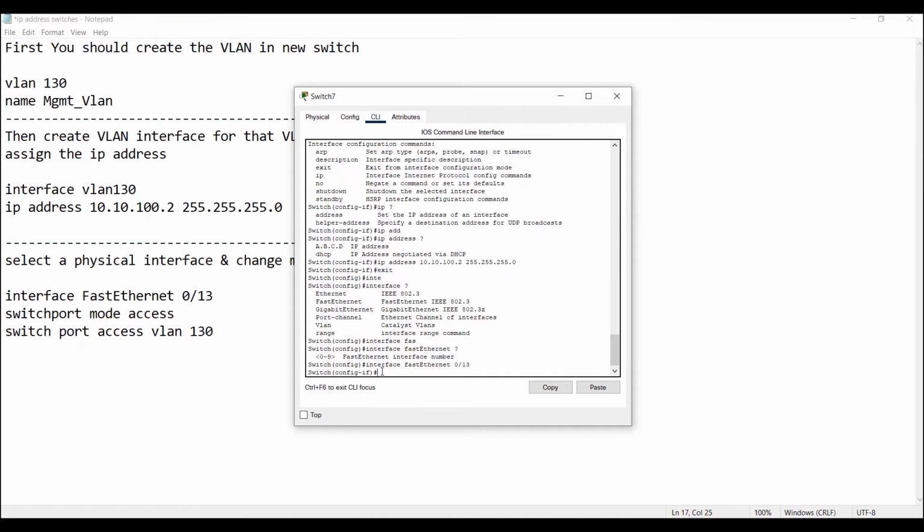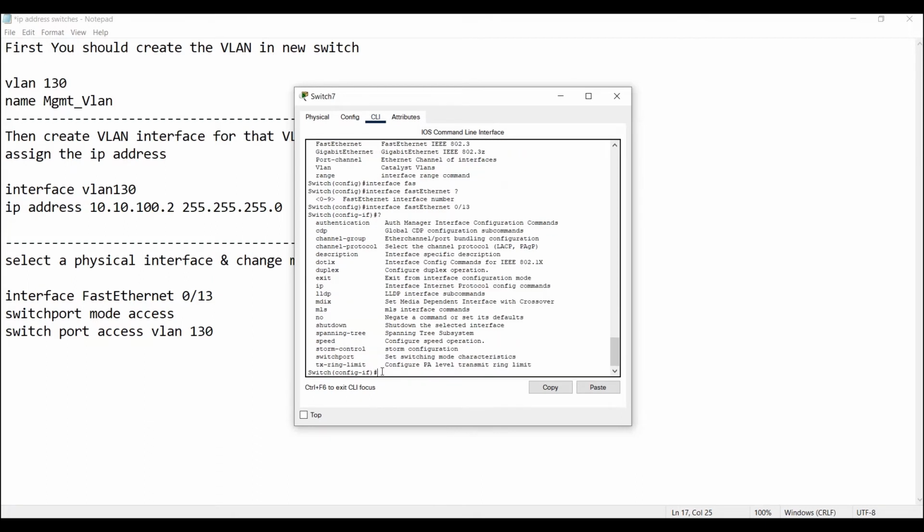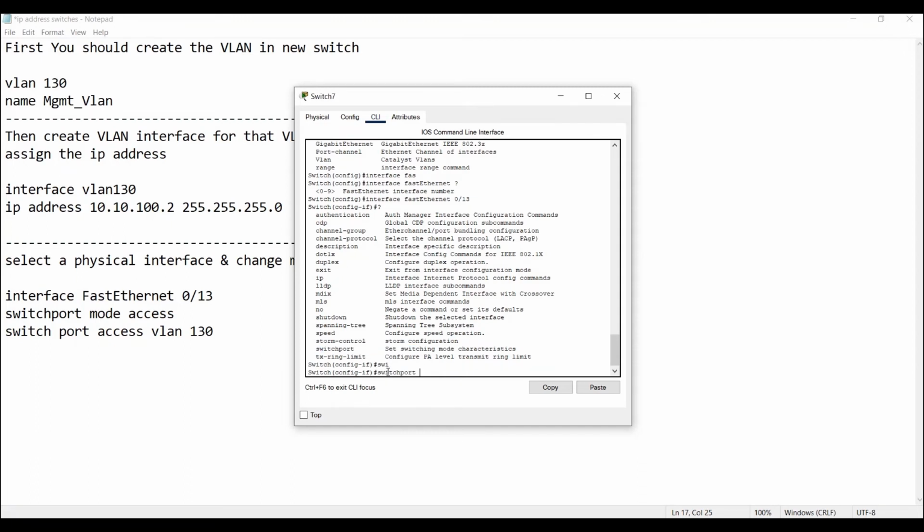So that's the difference between trunk and access. If you are going to add a single VLAN, you need to set the mode as access. If you are going to assign multiple VLAN IDs, then you need to change the mode to trunk. So guys, now we need to set the mode as access. Let's see what the available commands are. Type the question mark. You can see switchport, set switching mode characteristics. So use this command. Please type switch, press tab, and to see available commands, type question mark.